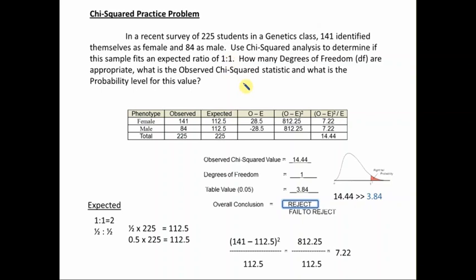The ratio in genetics is usually about 1-to-1. Okay, but in our case, we've found a ratio. We've tested that ratio against our observed data, and we say that it does not fit that ratio. We reject the hypothesis that we have a perfect 1-to-1 fit or even a close 1-to-1 fit. Okay? Now that's a simple chi-square with just 2.